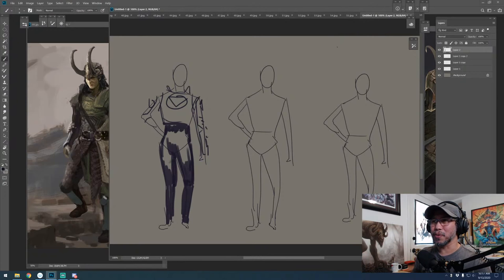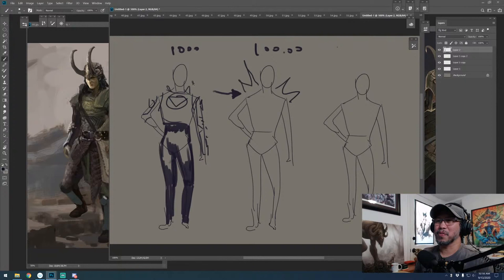Also, sometimes when you design, you constantly look at your silhouettes, right? How crazy it could be on top of these guys, and also designing in terms of price, not in the sense of the actual amount, but let's say this is not a main character, so we're just going to spend like $1,000 on this, and then this one will be like $100,000. You've got to be able to tell that this is Loki's costume versus someone from the street, right?